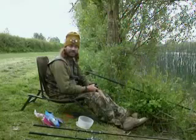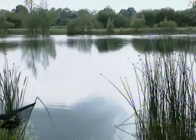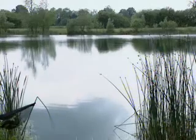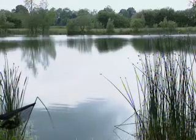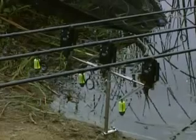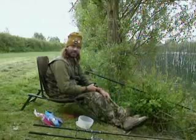Well, this is a far cry from my old match days, sat here all in the camo gear, Hunt's Corner, down at Richworth Linear. And I've got to be honest with you, it's a completely different world. This is fishing like I used to do as a kid, fishing through the night, camping out, getting cold, and hoping that you might catch something that will pull the rod back a bit harder than a roach or a skimmer.